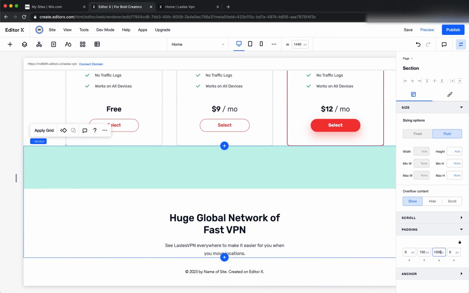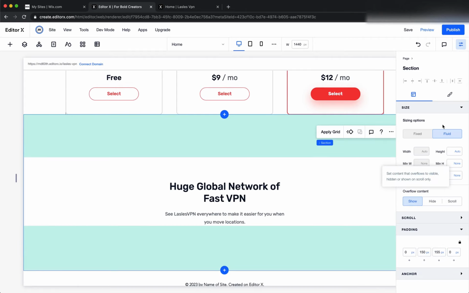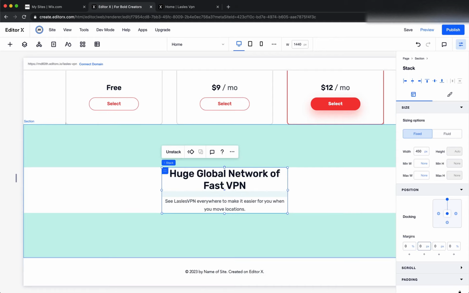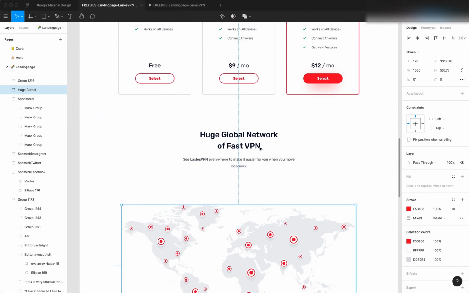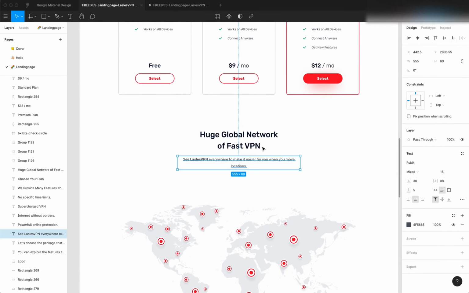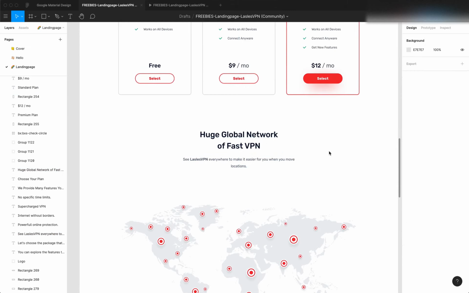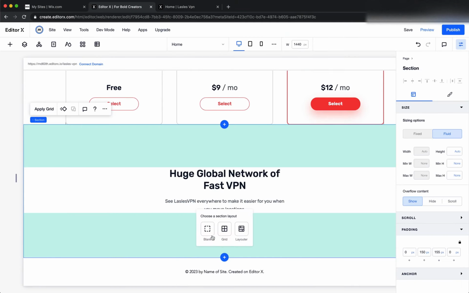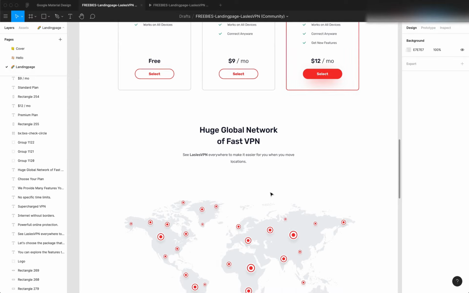Okay, we can remove this margin from top, and let's see. Okay, I like it.